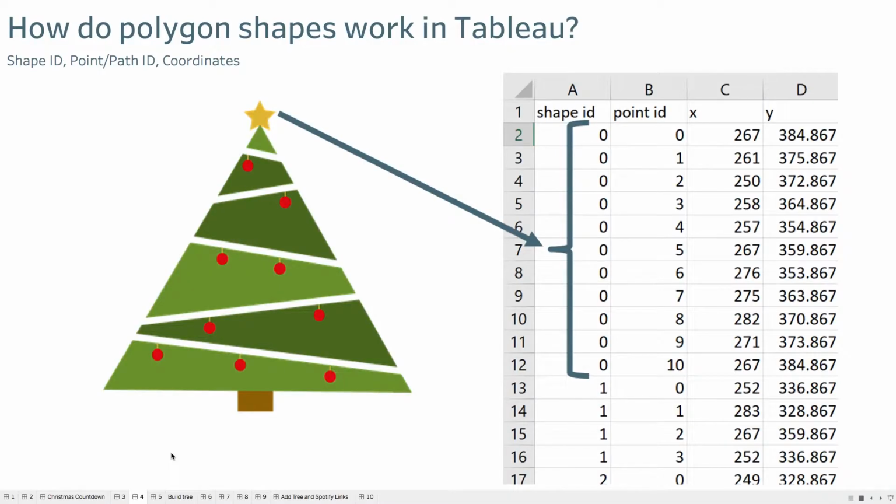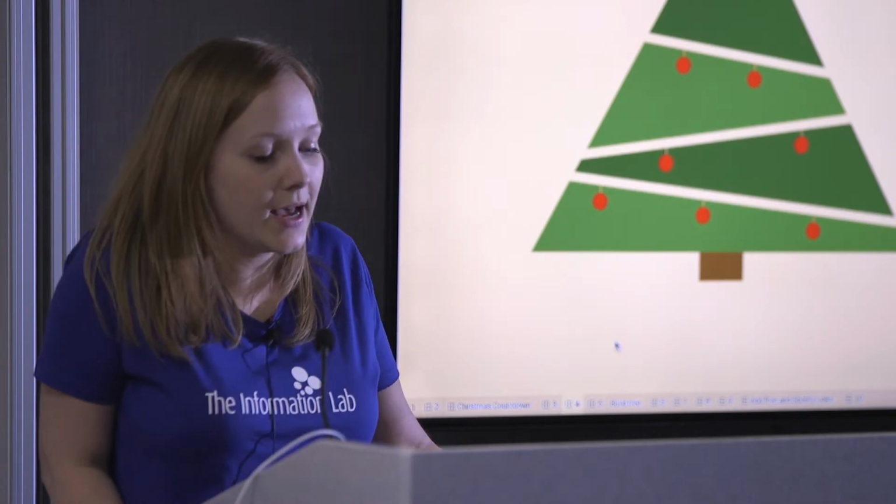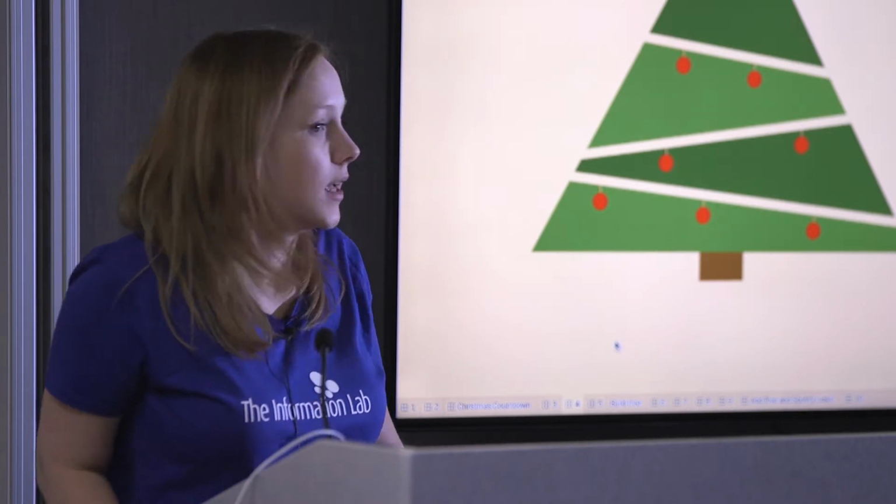So the shape. To build a shape in Tableau, you need three main things. The first is the coordinates of your turning points in your shape. So to let Tableau know where it needs to drop a pin, basically. So each point on our star and each dip on our star. The next thing is path ID. So this basically tells Tableau what order to join up your points in. Tells Tableau what order to join the coordinates of your shape in.